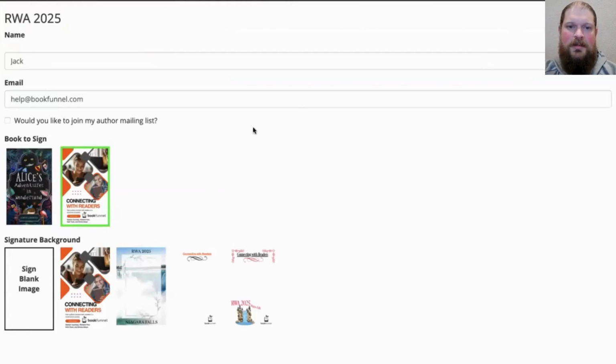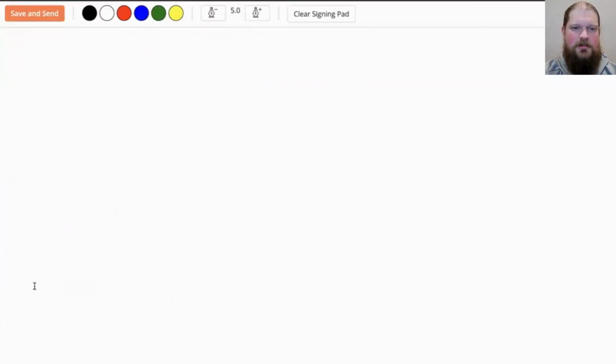Megan asks, can you customize the colors available to match branding? So this is a good question. For right now, we just have these 6 colors available, basically the primary colors plus yellow, white, and black. However, that's something that I could see us adding in the future. In fact, I'm going to make a note of that here, because that is a good suggestion, in my opinion. That's a very good suggestion.